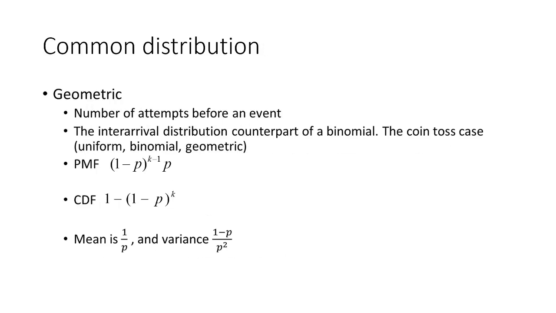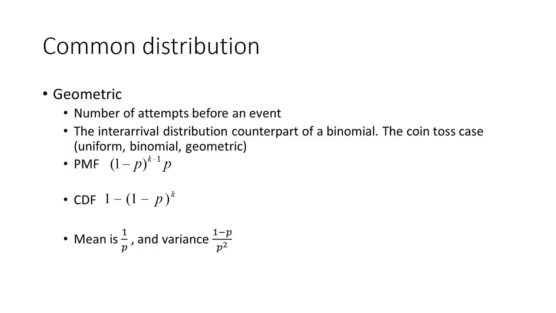Great. So the next distribution we're going to look at is the geometric distribution. The geometric distribution is also a discrete distribution, but it's a very interesting counterpart to the binomial distribution. So take the fact that we said there's a Bernoulli process, which means there's some probability of an event happening, some probability that the event will not happen, and they add up to 1. So probability of a heads, let us say, is 60%. Therefore, by definition, probability of a tails is 40%.